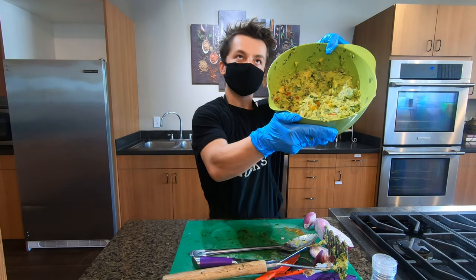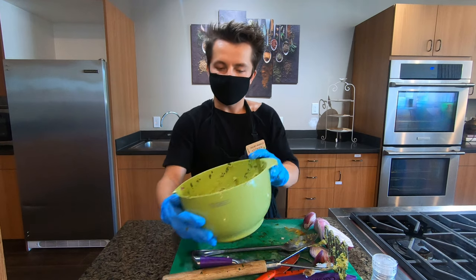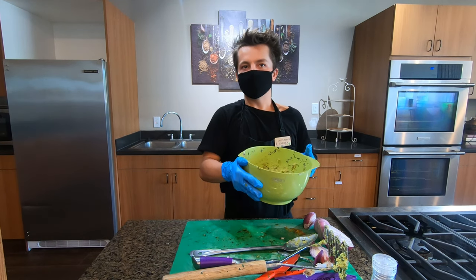It looks amazing, smells amazing, probably gonna taste amazing too. And you're gonna end up with a lot of extra guacamole and a lot of happy people at your house.